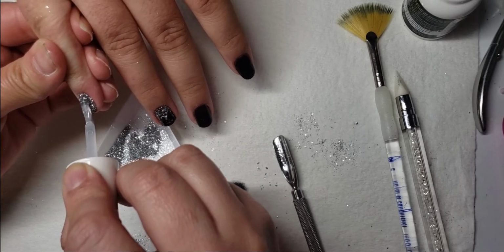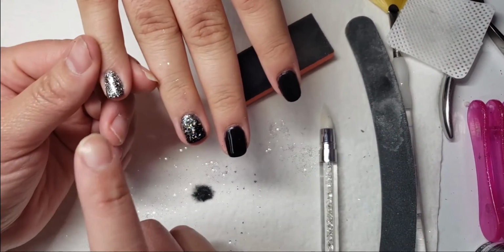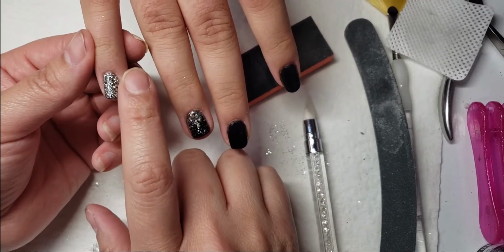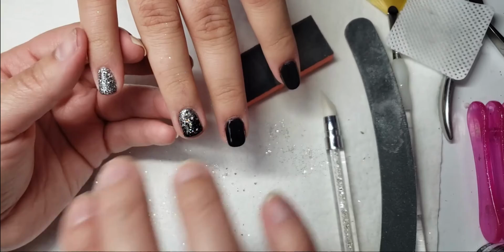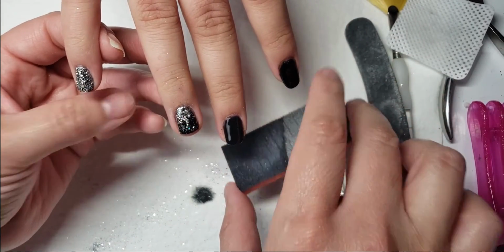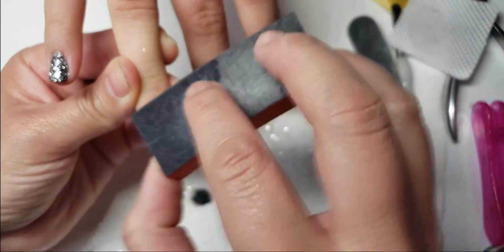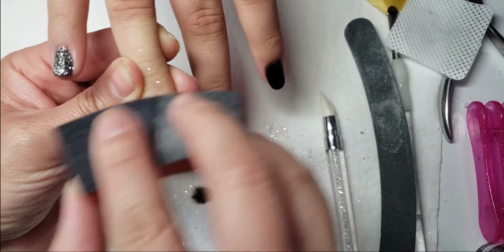But sometimes you notice that with glitter, it tends to have pieces that stick up and you can feel them, and it doesn't encapsulate the way acrylic would when using just gel polish. So as you can see, I'm going to feel over, and I can feel those little rough edges of the glitter that I know weren't sealed. So what I've learned is just get a little light buffer like this and just gently buff. Just be careful, you don't want to over buff. Of course, this is after you've cured it in the lamp.